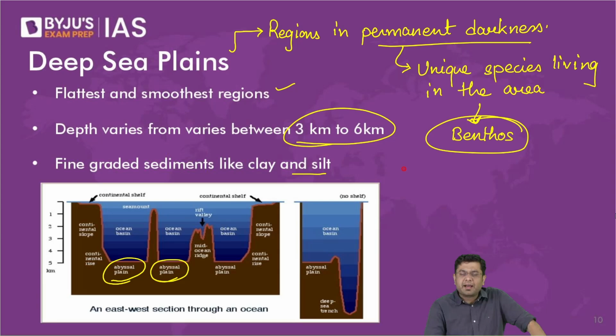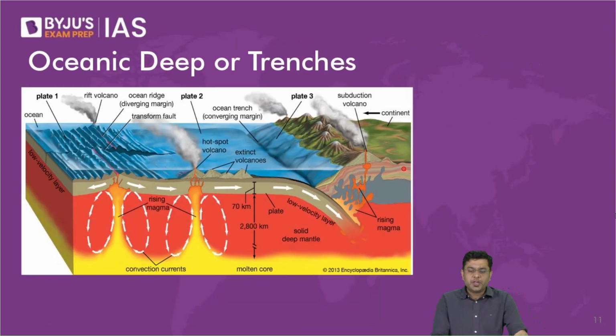So obviously the species living in this region have to go through their own set of modifications, their own set of adaptations as well. Now here you also have to understand that in this particular depth, not many things can exist. So biodiversity is also limited. But more or less, here you also have the factor that we have not been able to explore much more. So that is where our knowledge about the abyssal plain is also restricted. Yes, the implosion of the Titan that you would have seen. Yes. So that is the feature here.